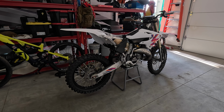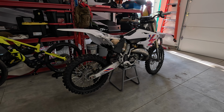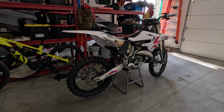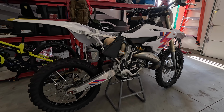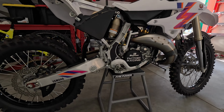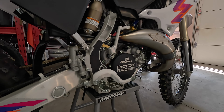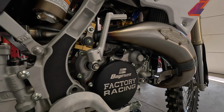Today, I'm installing my Bill's Pipes exhaust on this 2024 YZ125. And just before I do, let's have a good look at this FMF pipe that's going to be coming off, just for some comparisons.